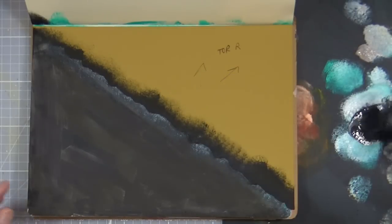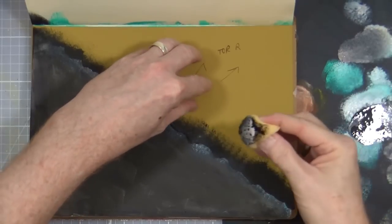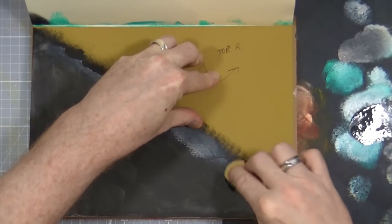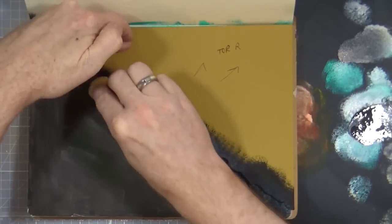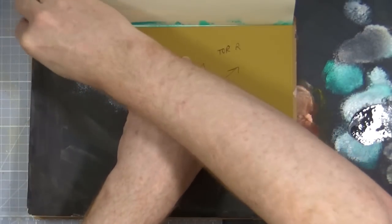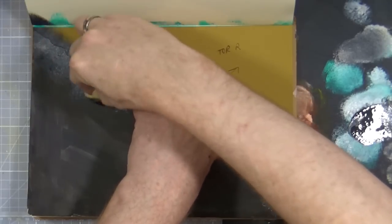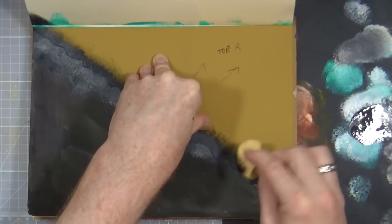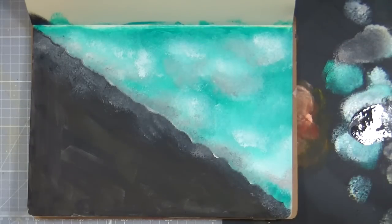Okay, so I've put that mask back in place now, and I'm going to grab some more of that grey, and I've just mixed it with the remaining black, and I'm actually going to create now a more defined line over the top and blend that back in. There we go. Much better. Okay, so I'll just move that to one side.